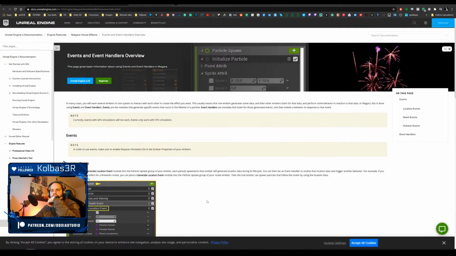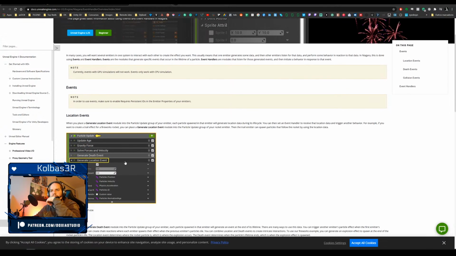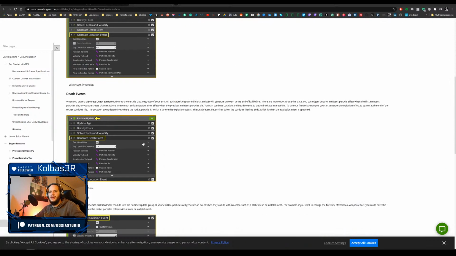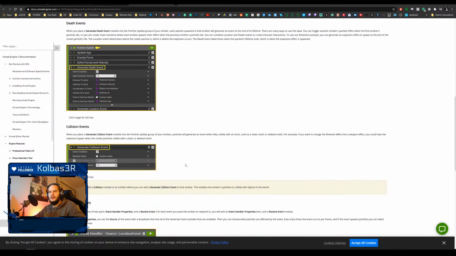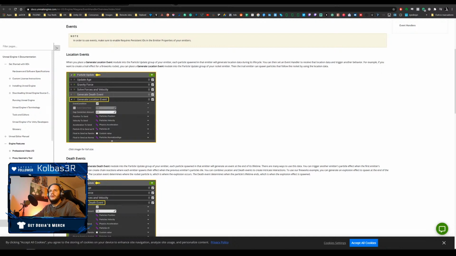The event generate location. So it is on the particle update. So I was doing that right. When you place in a model in the particle update group of your emitter, each particle spawn in that emitter will generate location data during its life cycle.